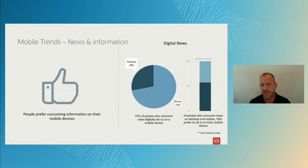The last trend that I like to point out, and I thought this was really interesting, is a Pew Research study that asked people who consume digital news and information, the folks who read the Wall Street Journal online, or Google News or Apple News. 72% of the respondents actually prefer reading their news on their phone. So they might be like me right now. I've got my phone next to me. I'm on my desktop. But the funny thing is when I want to look up an article, I tend to grab my phone because the experience feels more natural. It's just kind of an interesting phenomenon. You've got this great big computer screen, but the experience on the phone is more pleasant.